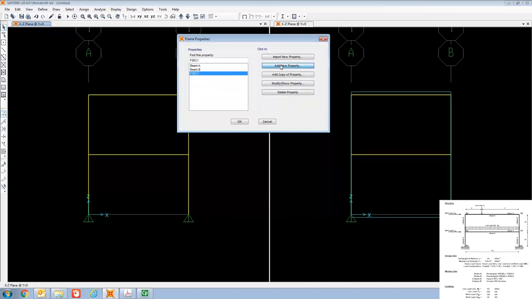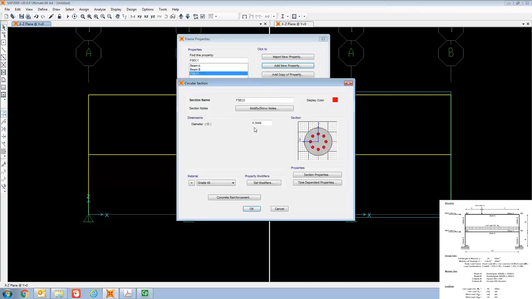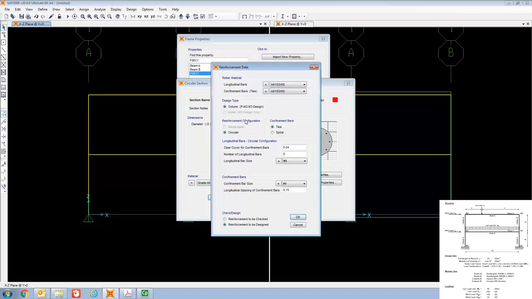Now add another one, add new property for circular cross section for the second floor column. So this is column B, right? And then the cross section is 0.8 meters. And check the material, check the concrete reinforcement, which we're going to design as a column, so that's fine.